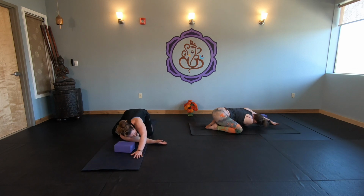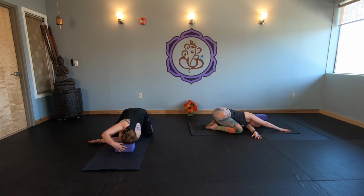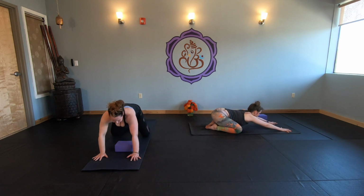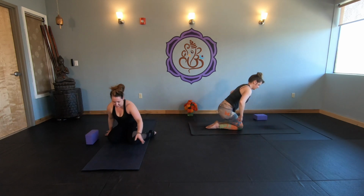When you're ready, we'll slowly start to release and switch sides, coming all the way up. Reach your left arm to the right. We'll slowly start to release. We're gonna come into our tabletop position, and then we're gonna sit onto our glutes, feet facing the front of your mat. So toes point up towards the sky.